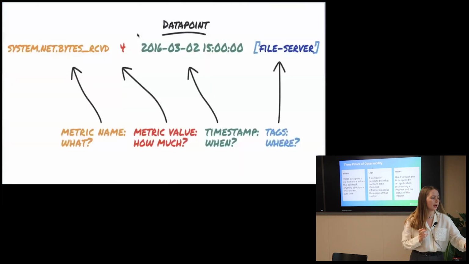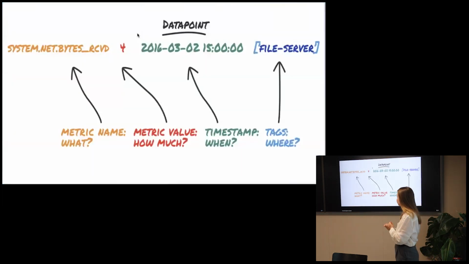Let me just give you a quick example of each of them. So this is how a metric will typically look. We have a name of the metric, and it's usually cascaded, for example, if it is a metric from Amazon, etc., it will be cascaded. Then we have a metric value, and then we have a timestamp, and then the tags that are associated with this.